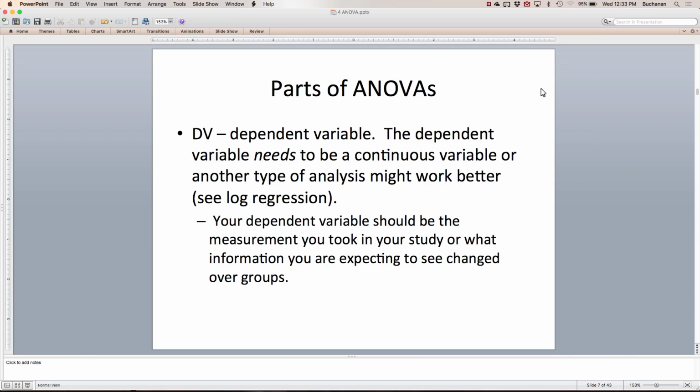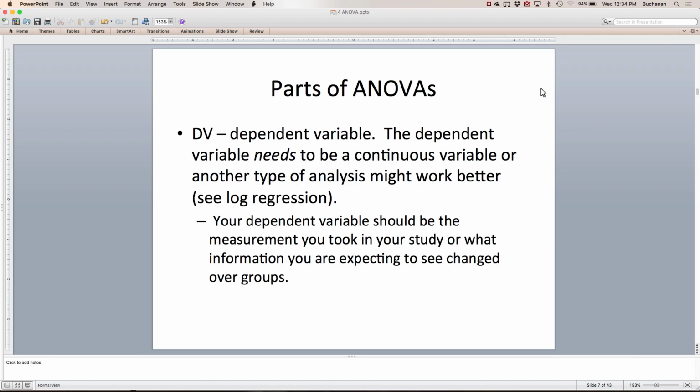There we go. So the dependent variable has to be continuous. By continuous, I mean you can use interval, those Likert scales, or ratio scales, but it shouldn't be a yes-no sort of thing. That's log regression. So we'll get into log regression, or sometimes it's called discriminant analysis, which to me is a lot easier to understand. Discriminant analysis, it discriminates. Yeah, it's a good label. Log regression, not so much.